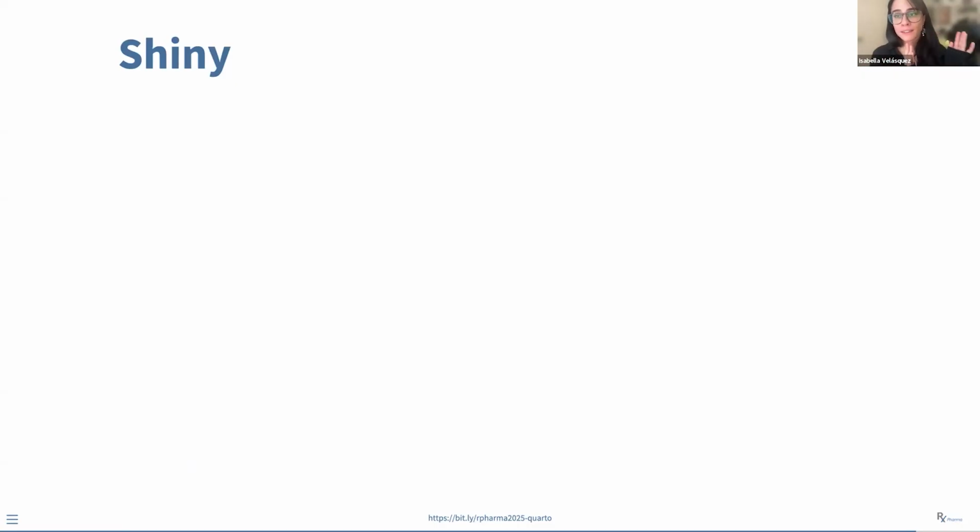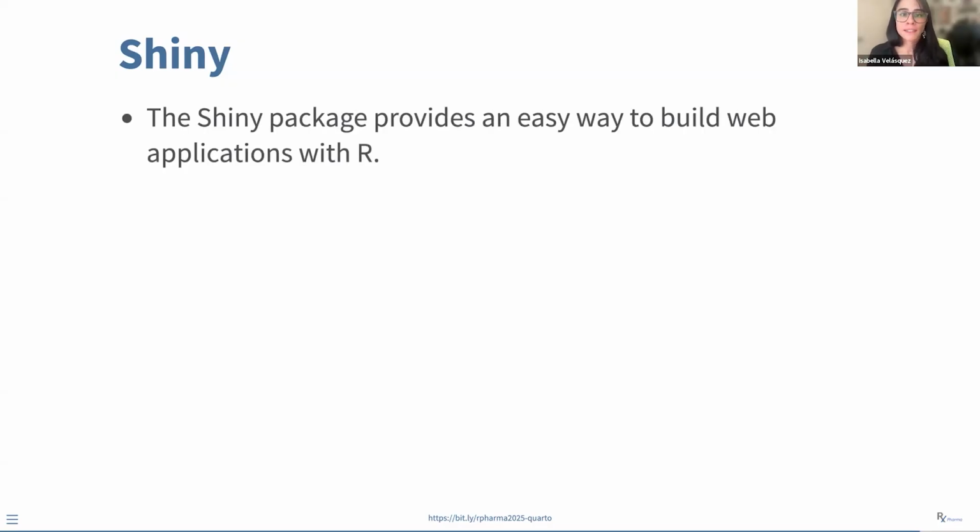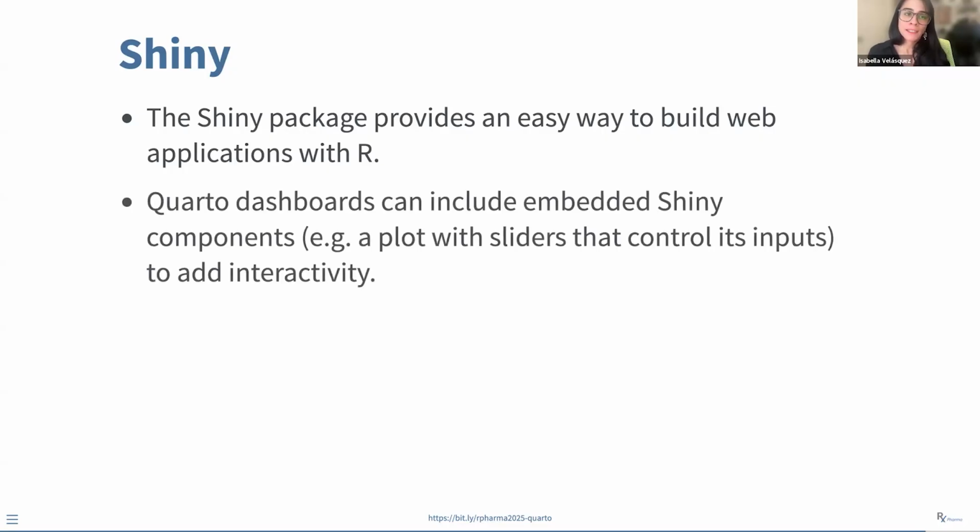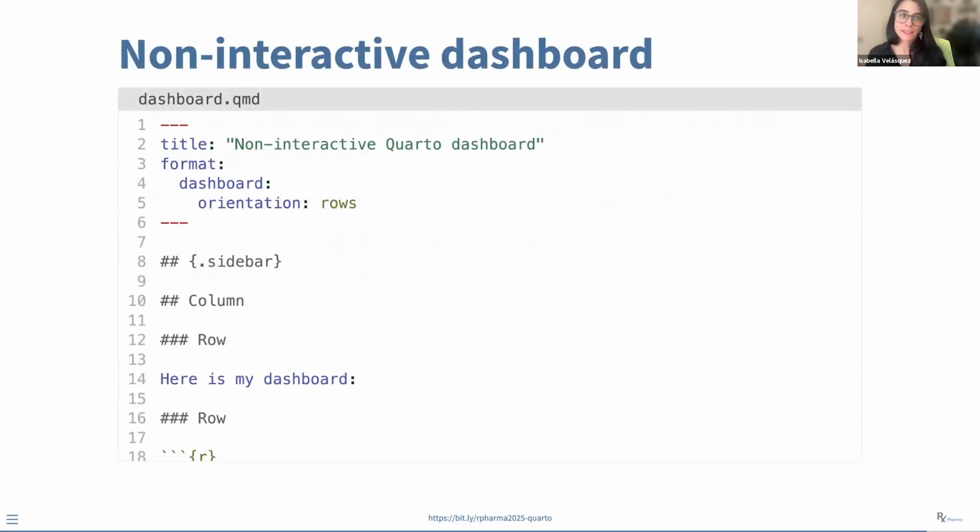There's also a version for Python, so you do it in pure Python. So you don't have to know HTML and JavaScript and CSS and things like that. And this is actually how I primarily built dashboards back when I was building a lot of dashboards. The only thing is, as I mentioned earlier, there are slightly different deployment methods for Shiny that you have to consider. In addition, Shiny has its own syntax that you just kind of have to get familiar with if you're interested in using it. So, as mentioned earlier, a great way of building web apps with R. And within Quarto dashboards, you can include embedded Shiny components to add that interactivity.